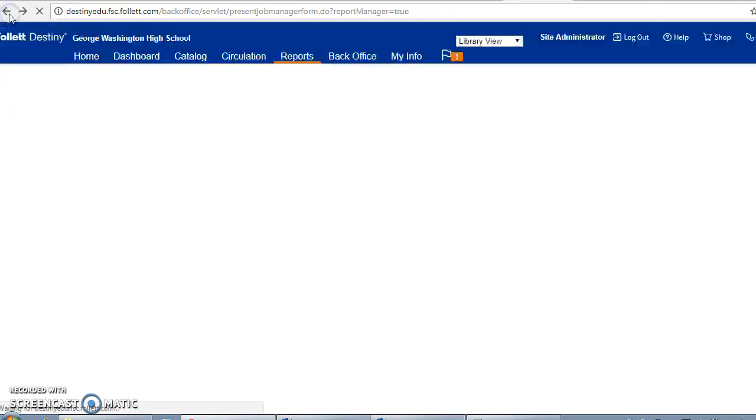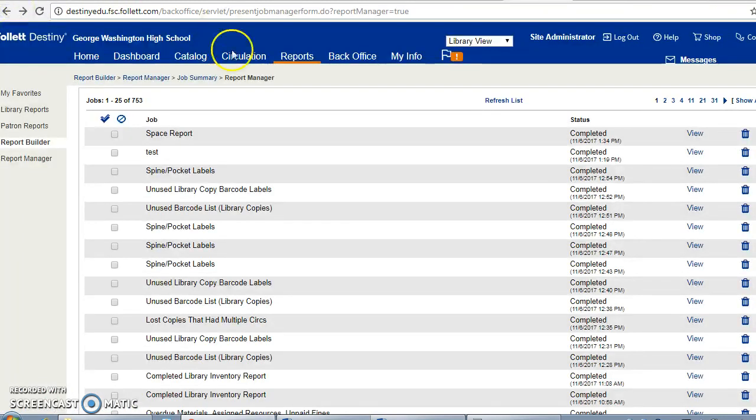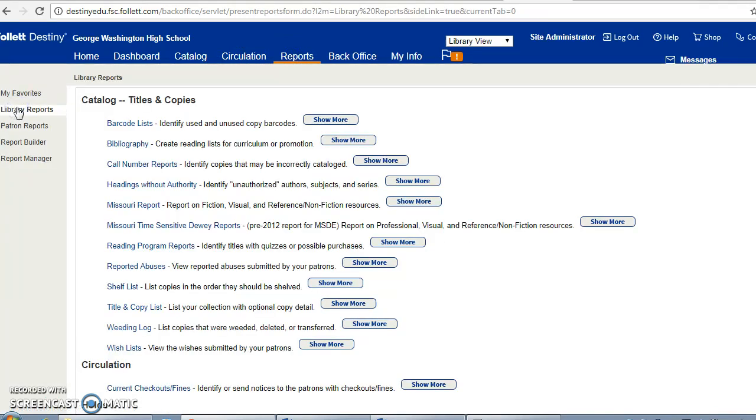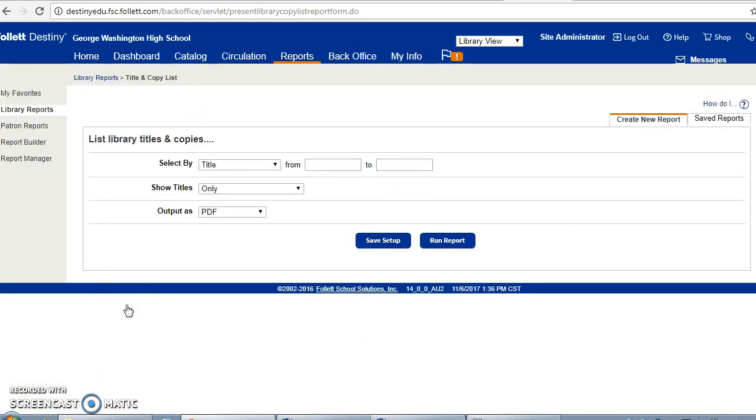Something else that we can do that's considered a custom report, I want to go back to reports and click on library reports. And if I come down over to title and copy list, click in here and select by title.